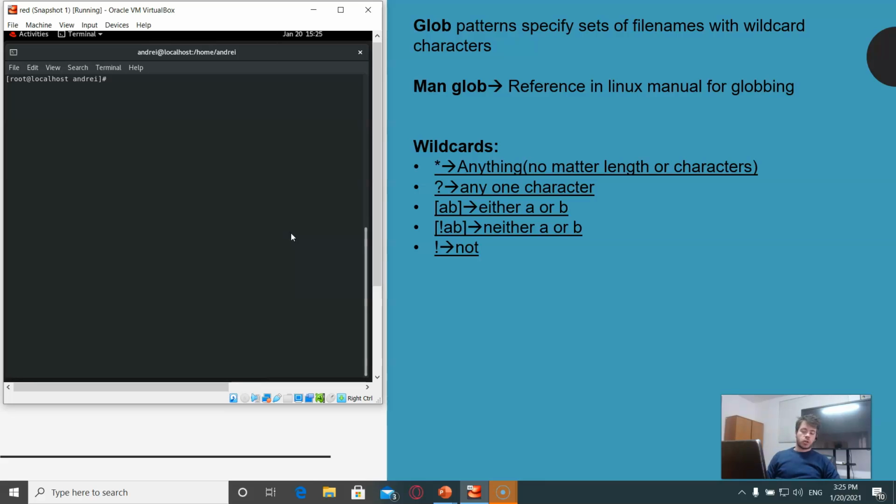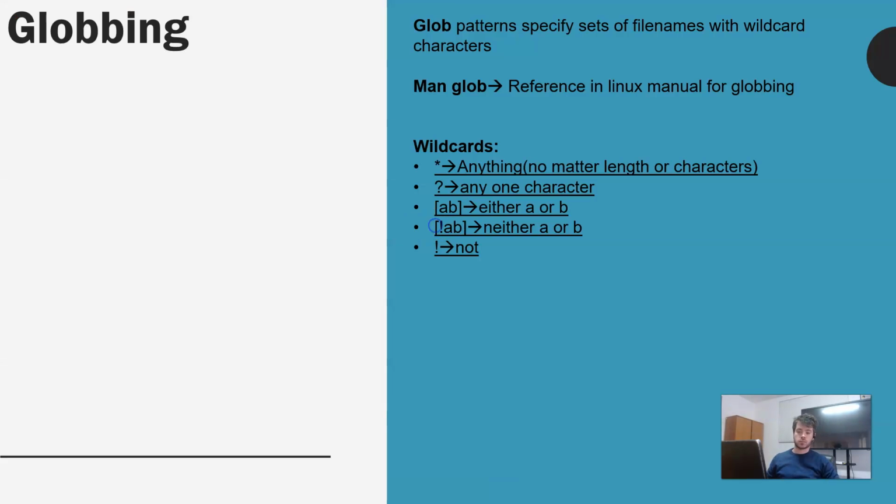The question mark serves as a substitute for any one character. So if I were to look for things which have approximately 6 characters, like public, ls, as we can see, it has found public and videos as results. So anything which has 6 characters. And these types of globbing commands can be used in any type of situation, be it when working in Bash or when using VI or browsing the man page.